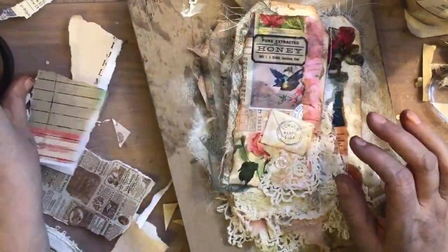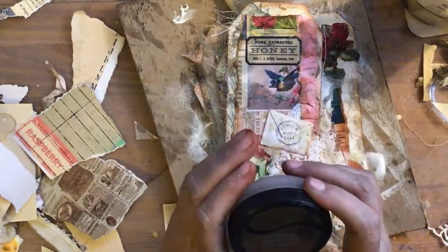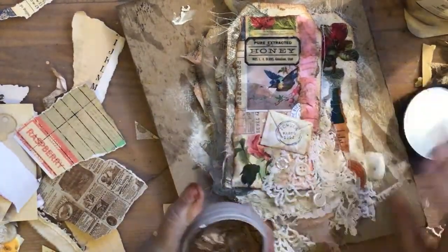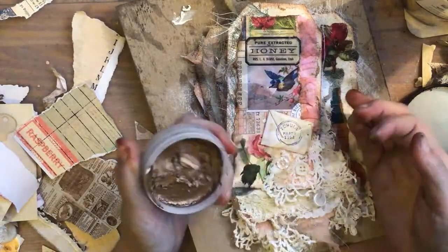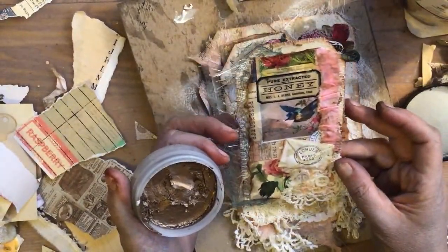Oh, I love these. I have this stuff. It's iced espresso. It's metallic luster. I don't know what this is going to look like. I'm scared. I don't want to ruin my pretties. I'm scared.